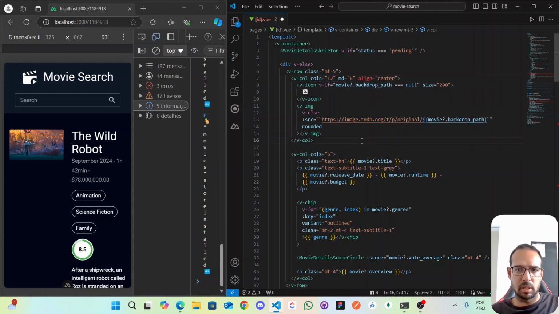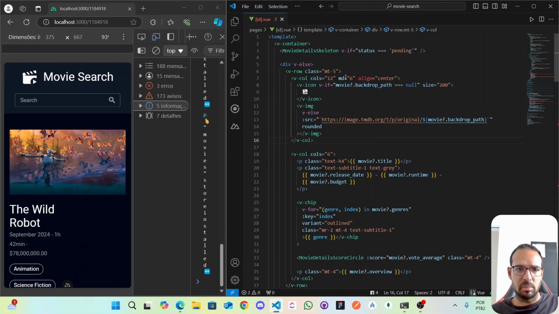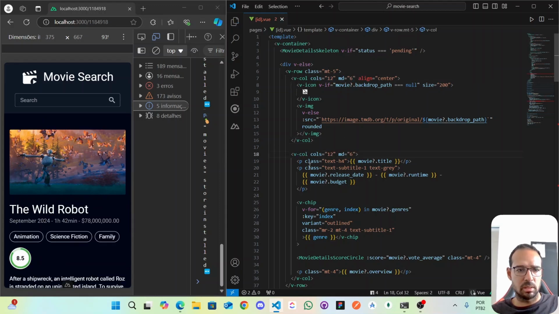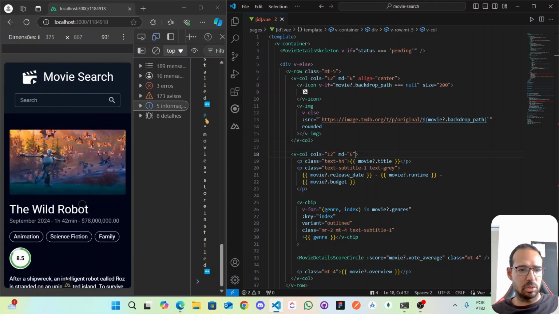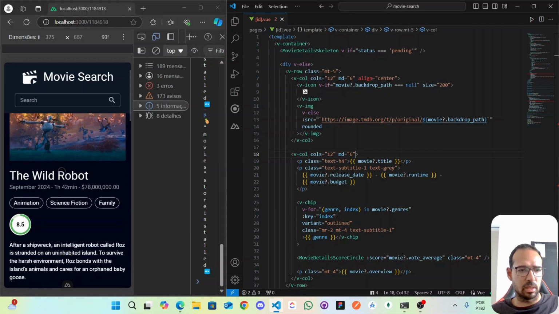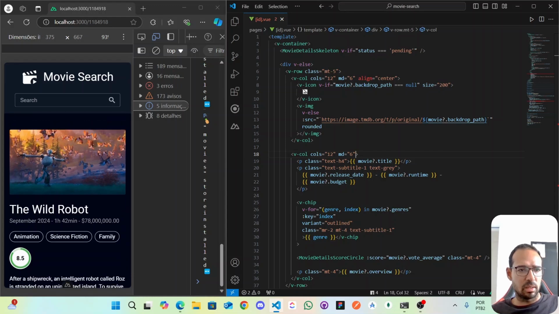So if the size is MD up, it is going to be 6, and otherwise, if it is for mobile phones, it is going to be 12. We already have it here, and then pretty much copy this, place it here and save. This is good as it is, I think. I'm not sure. I don't think we need to change anything. I think it's good like that. What do you think?